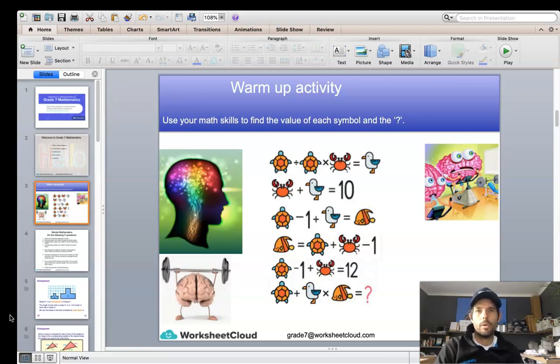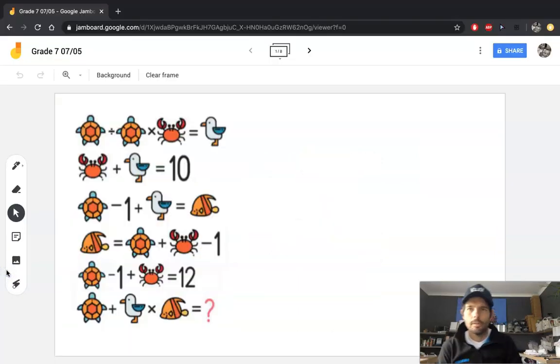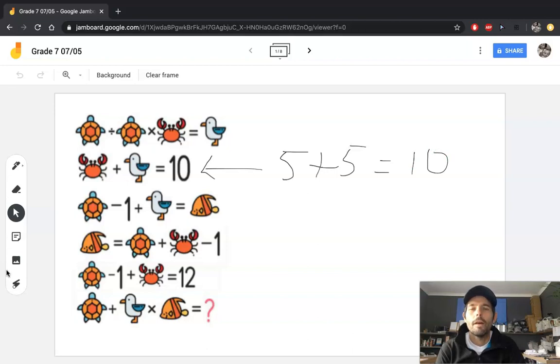Don't forget the pink question mark at the end. Press pause and see how you guys get on. Working through that, I'm going to give you the model answer here. I must be honest and say it took me a while to work this one out. I started at the second line and I just used various values that made 10. But eventually what worked out was 5 plus 5, and what threw me there was you would kind of expect the 5 and the 5 to be the same symbol, which it isn't. So it threw us a little bit of a curveball there.